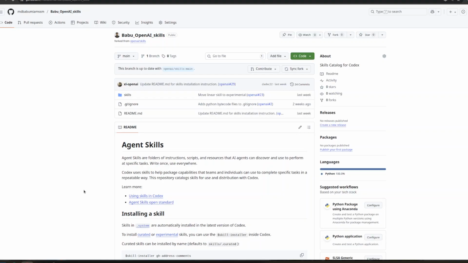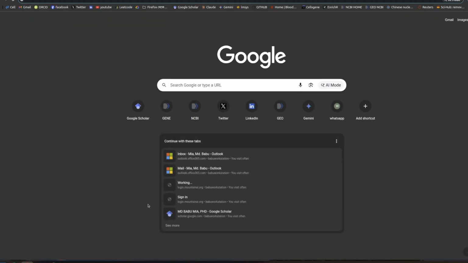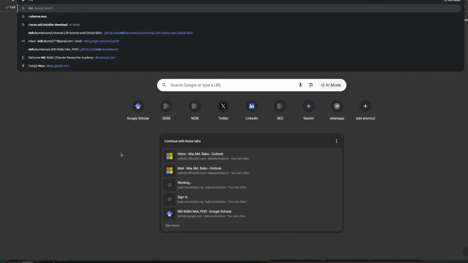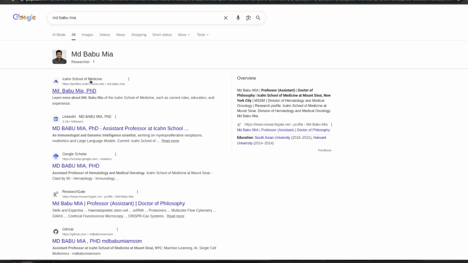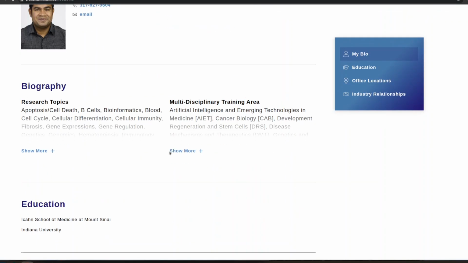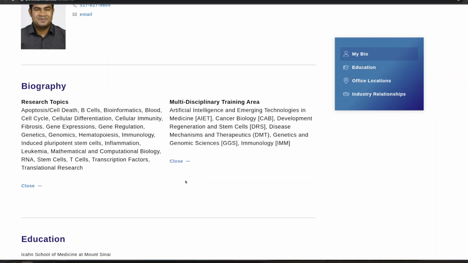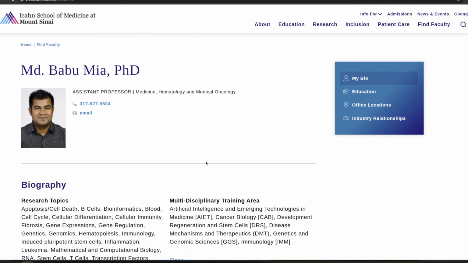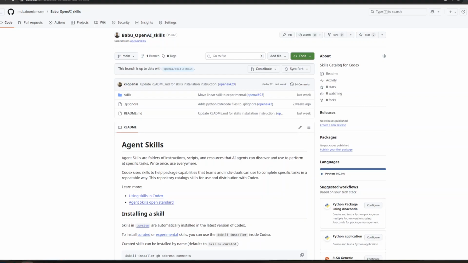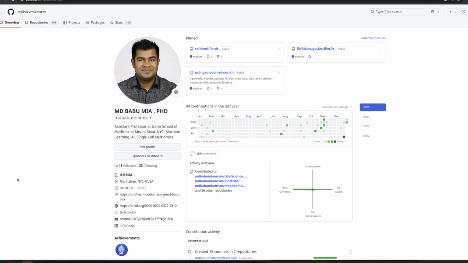So by considering all these things, and as you all know, I am personally an immunologist who works in the area of life science, biomedical science, the clinical side, and all those areas. You can just search about me. So my first and foremost focus was on how I can optimize these skill sets in the field of my interest, which is the primary interest of many people.